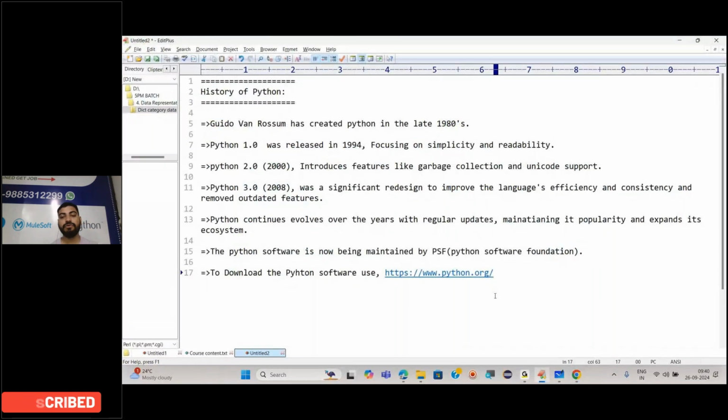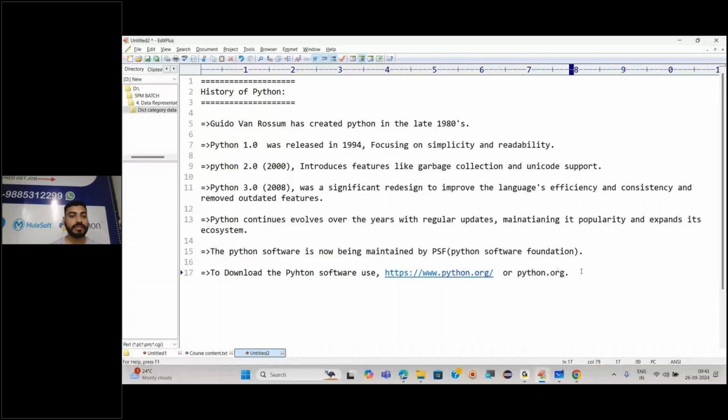Understood? So basically just go to python.org. That's it. Python.org shows the official website.